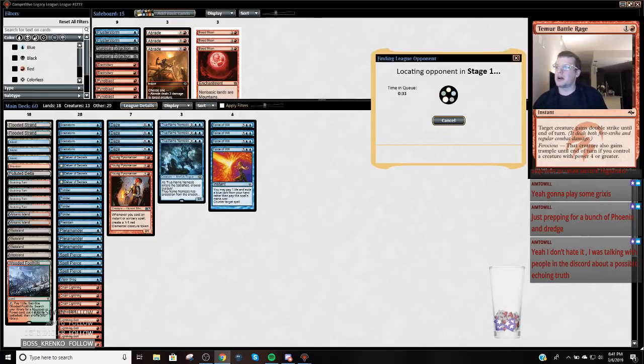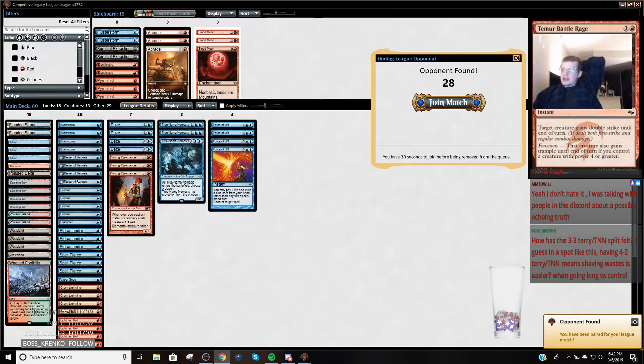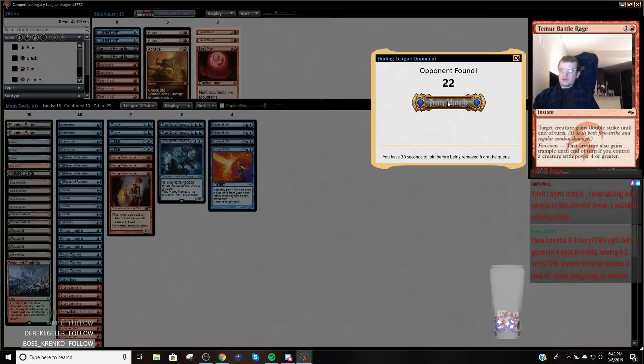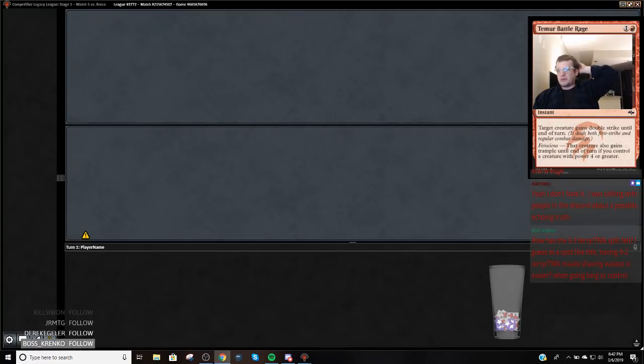Appreciate everyone showing up and hanging out tonight to watch some hot Legacy action. Hopefully get to 4-1. Territorial and split. I guess in a spot like this, versus control, having four and two... I don't know. Having a lot of Pteramanders can be redundant and they don't help each other, you know what I mean?